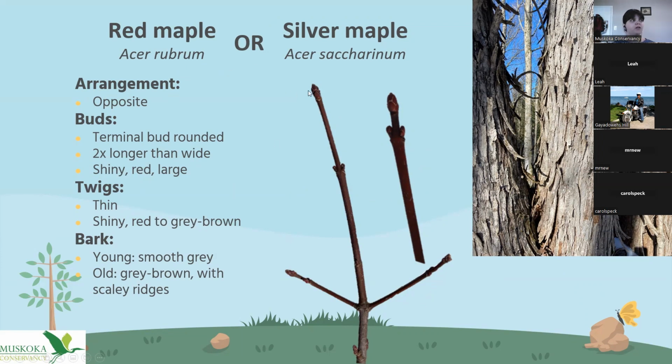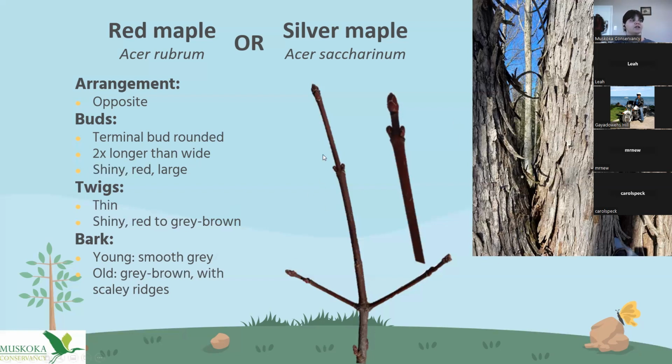Compared to the sugar maple, they have quite a rounded bud, both the lateral and the terminal buds. And hopefully you guys can see, this is about where the buds start. So you'll see that it is twice as long as it is wide, and that is unique to the red and silver maple. And they are red, shiny, and quite large. So especially when you are looking up into the highest branches of a red or silver maple, the buds get really, really huge on them, and you can easily identify them that way. Opposite arrangement, really huge buds, especially later in springtime.